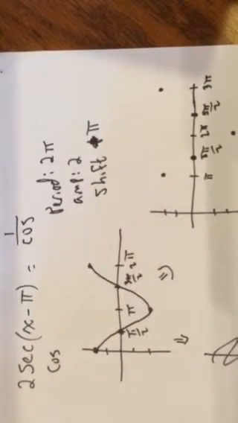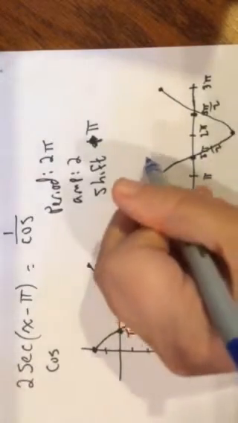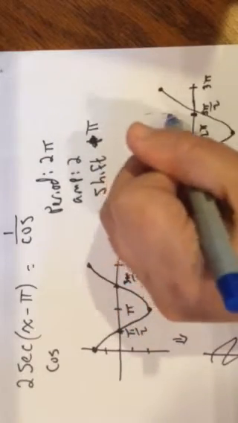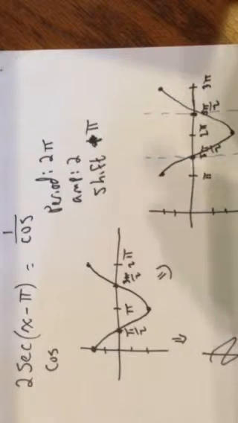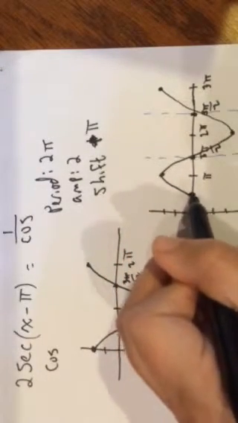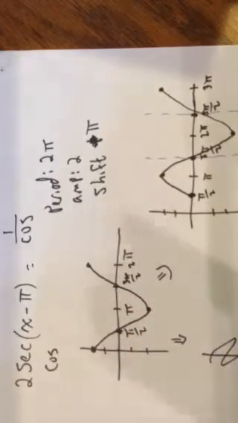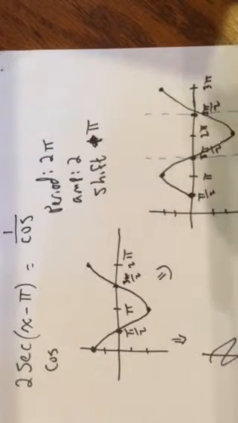Again, to graph my secant, I'm going to go ahead and draw in, I guess I can graph my cosine. There we go. If I graph my cosine, to graph my secant, I'm going to go ahead and draw in vertical asymptotes wherever I see it crosses 0. And again, we want it to cross 0 one more time. So we're going to draw it backwards. If this was 3 pi over 2, when it goes back down, this would be pi over 2. It crossed at 5 pi over 2, 3 pi over 2, so it would cross again at pi over 2.